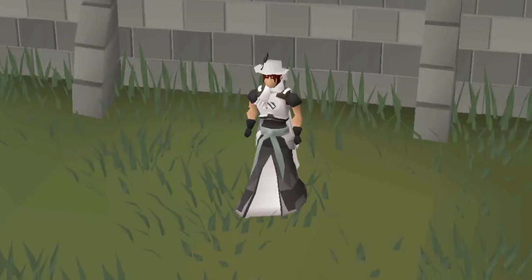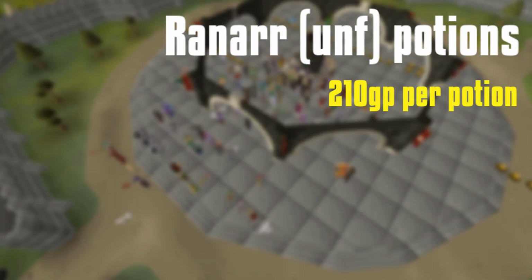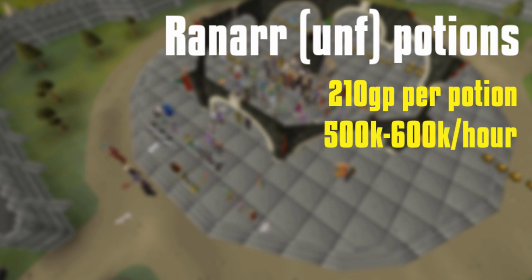The next bankstanding moneymaker we're going to cover is creating Ranarr unfinished potions. Ranarr unfinished potions are used by people who are looking for a quick way to train their herblore level. By acting as the middleman and doing half of the work for these players, you can actually profit about 210 GP per potion that you make. If you're quick, you can make between 500k and 600k an hour with this bankstanding method.